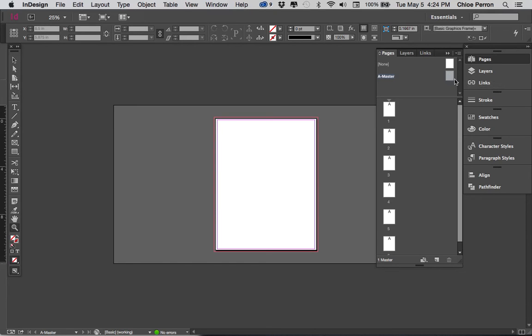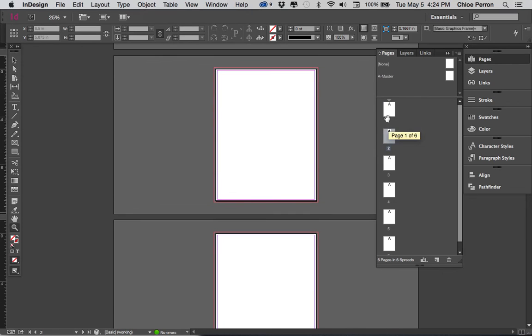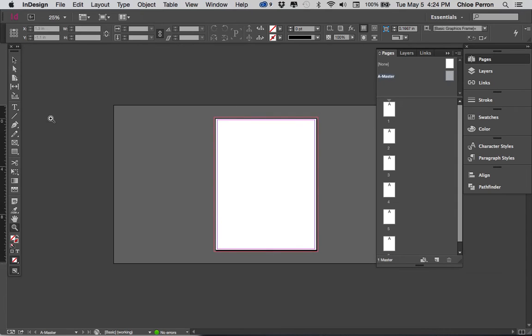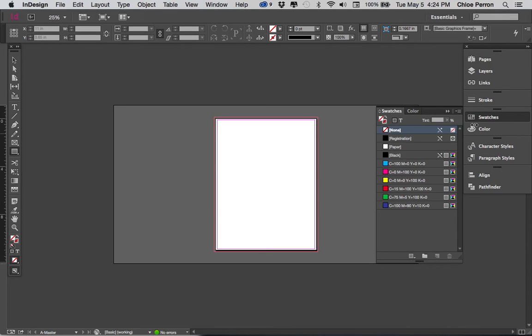Anything that happens on your master page is going to happen on wherever the instance of that master page is. So for instance, if I double click on my master page and draw anything, I take the pen tool, well, let's actually just create a shape. I'm going to use my rectangle tool here. I'm just going to make sure that it's colored, so I'm going to make sure it's on the fill, and I'm just going to use a cyan, and draw a shape there.